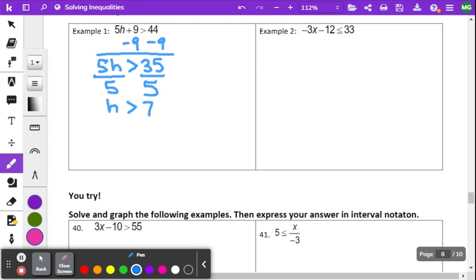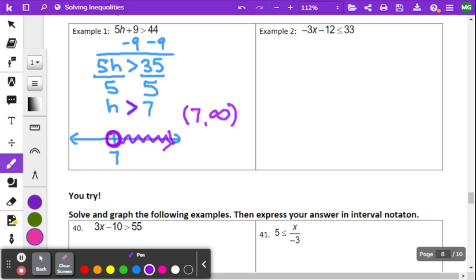So that's called set builder notation, okay? What we're going to do is we're going to graph this on our number line. And the only number I really care about is 7. It says h is bigger than 7, so it will be an open circle showing that 7 is not part of our solution, and arrow to the right because that's where the numbers are bigger than 7. Now, in terms of interval notation, again, because the 7 is not included, we will have an open parenthesis on 7, and it will go to infinity. All of those numbers between 7 and infinity, not including 7, will be part of our solution.